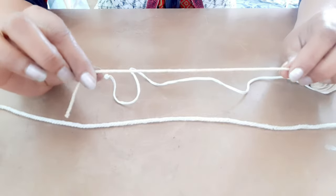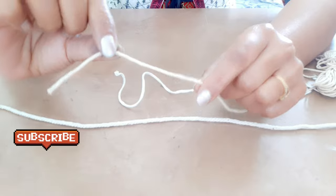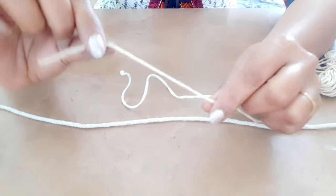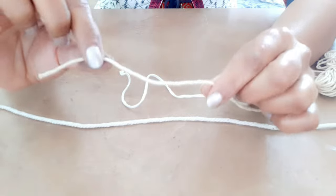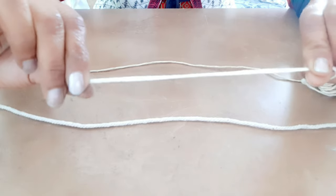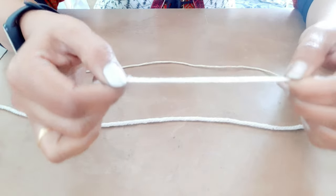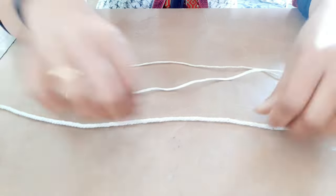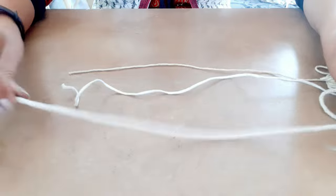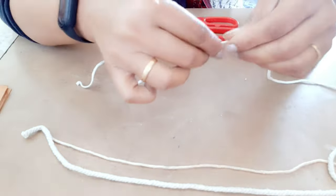The one you are seeing in my hand is called a square braided cotton thread. It is called square braided because it looks square braided, and it is 100% cotton. The second one I'm showing you is the flat braided one — it is the most commonly used by candle makers and the most popular among all other candle wicks. The third one is the basic twisted one. Now here is the process of converting these cotton threads into candle wick.